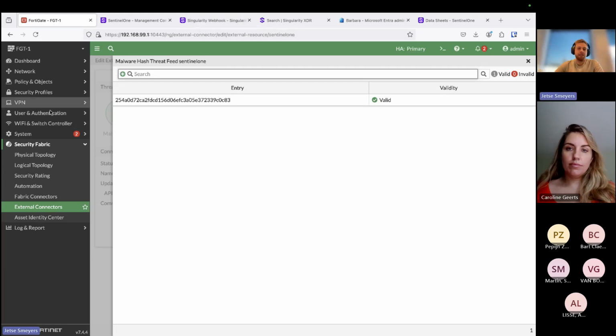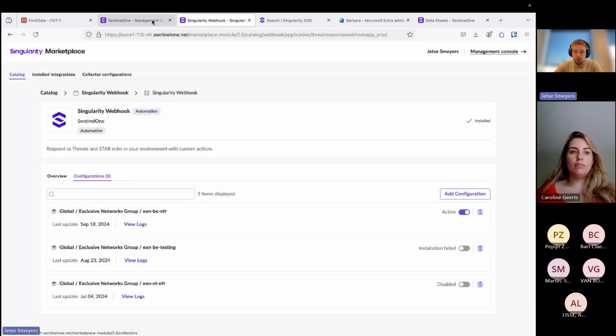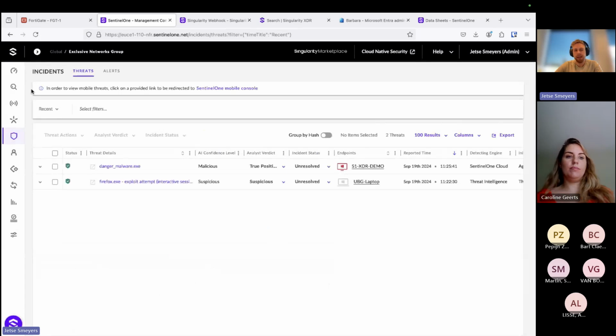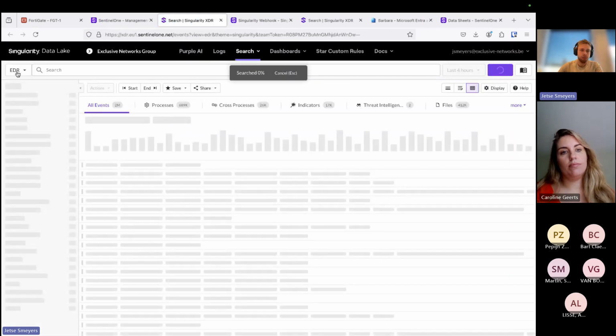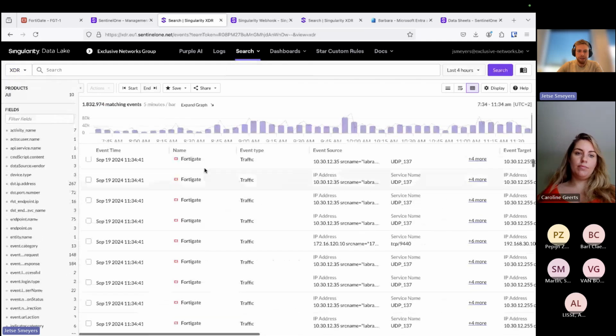So let's imagine that the FortiGate detected something. Well, then in SentinelOne, you can also take actions based on that. For example, let's imagine that the FortiGate, which is a firewall, has detected a command and control channel. Then you can feed those logs from your FortiGate to the SentinelOne console. And then we're talking about the Singularity data lake, where we can review all our logs of the FortiGate, as you will be able to see in a minute. If I switch to the XDR field, then you will see that I also have logs for my FortiGate in it. So I can search for them.